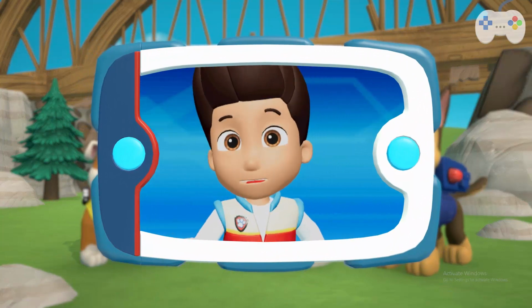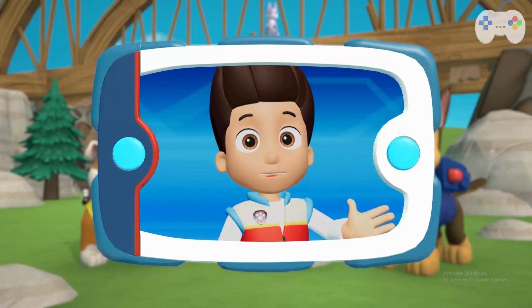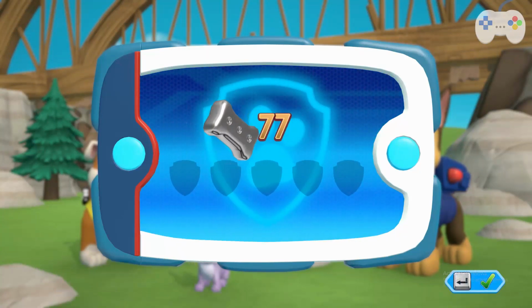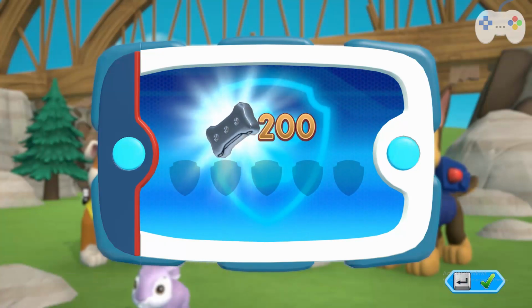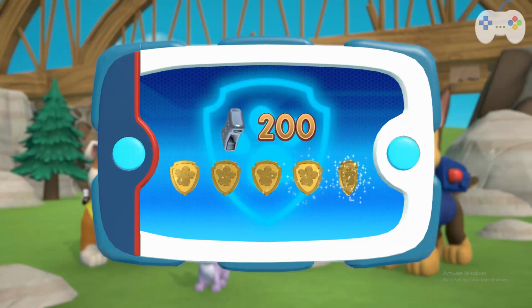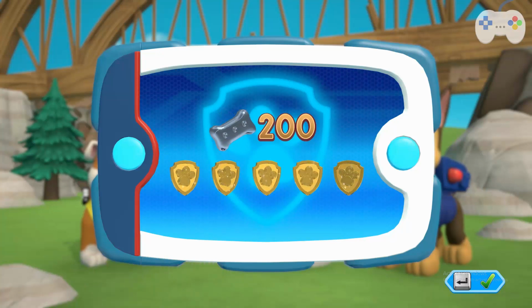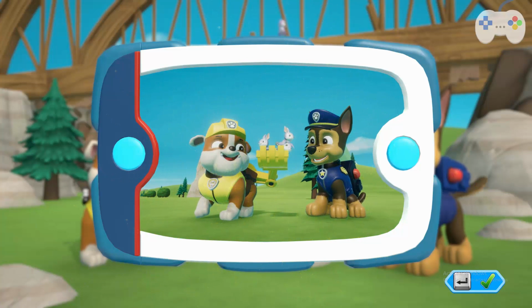You helped Chase to save the bunnies using his net. The bunnies are safe and happy. No job is too big, no pup is too small. For collecting so many pup treats, you earned a platinum pup treat. You got all of the golden paw prints. Unlock the picture for this rescue mission. You can see the pictures again.